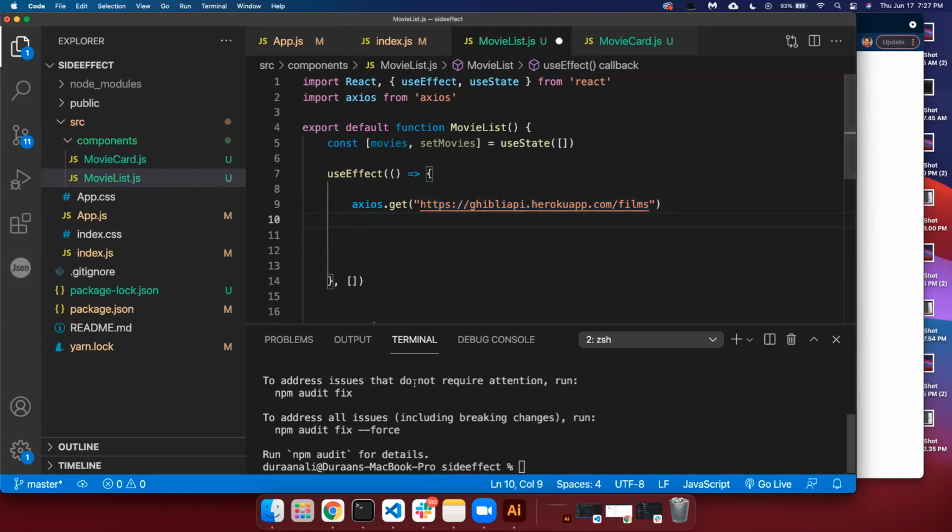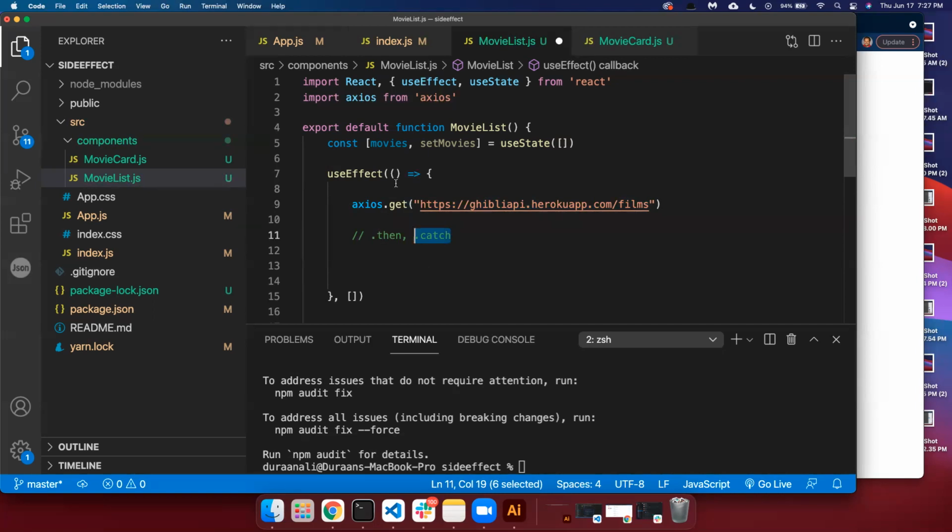We have to remember a promise in the front end has two things. It has a .then and a .catch. So .then takes care of the successful call. So if the API is successful and you receive a status that is a success, then you put it inside the .then. But if it's a failure and something happens, you put it inside the .catch. So you always have to keep that in mind. You need to have the .then and .catch.